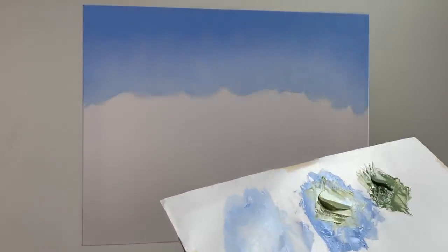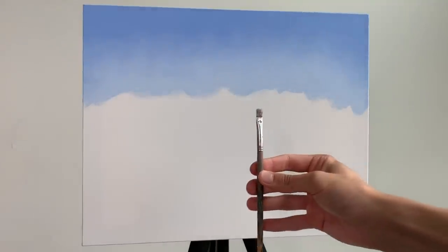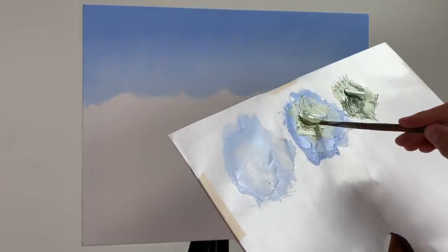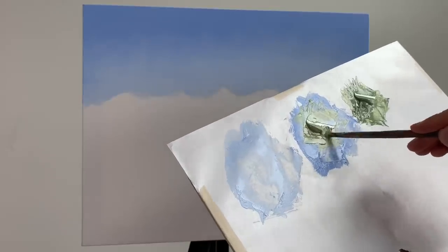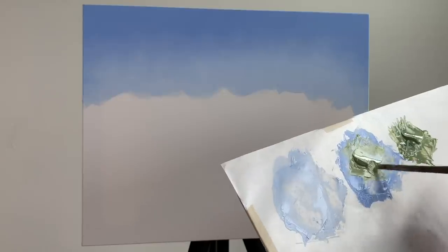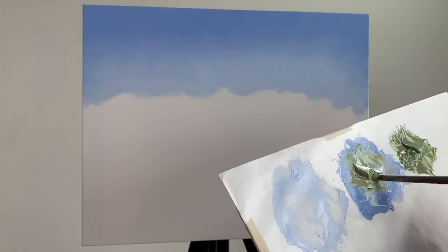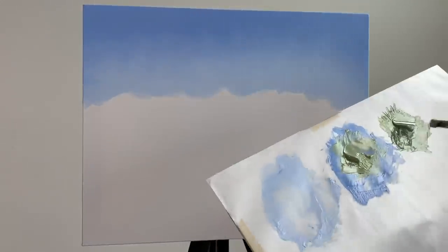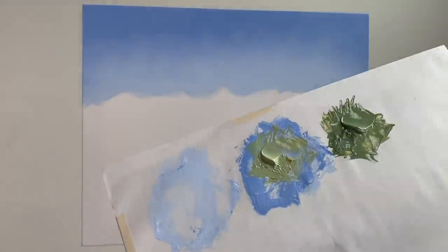Let's pick up our number 4 and I'm going to dab it in the water so it could be nice and damp, and I'm going to squeeze it out. And I'm going to start with this color right here. And if your shades are a little different, that's fine, okay? Experiment, see what colors you create. It's never going to be exactly the same as what I'm doing here.